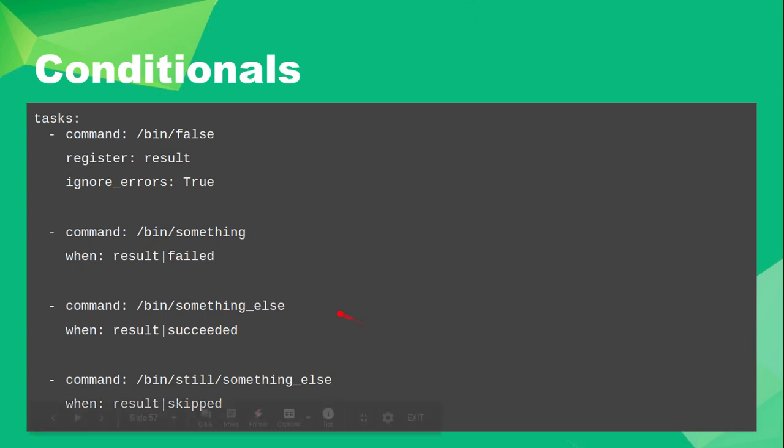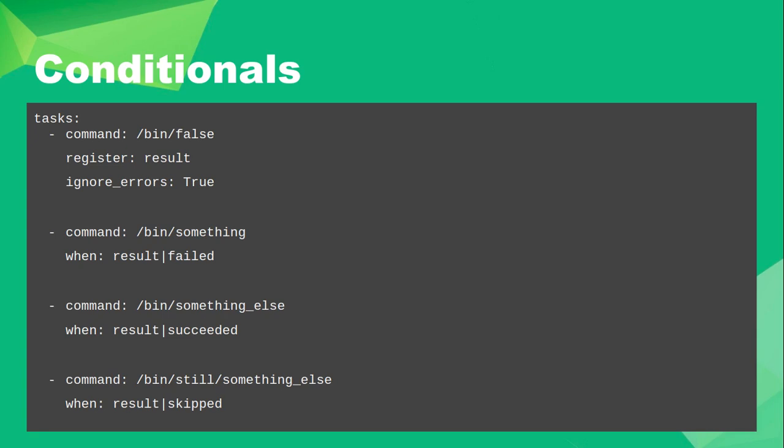Now here, if you see closely, these are the tasks, 1, 2, 3, 4 tasks that we have created. These are the tasks that we need to execute one by one. The first task that I want to run is a command, bin false. The result is, this task will be run until and unless this result is false, or in fact it's true.